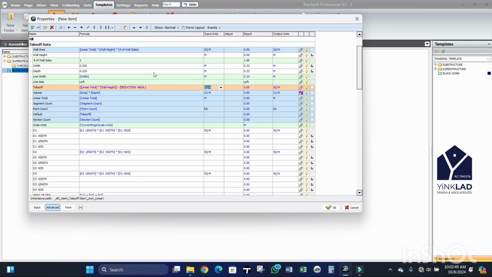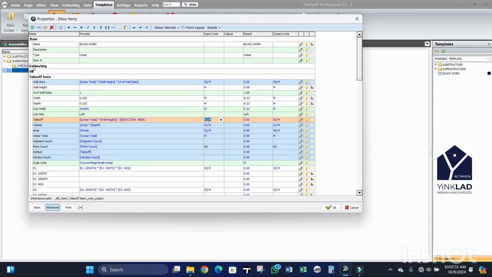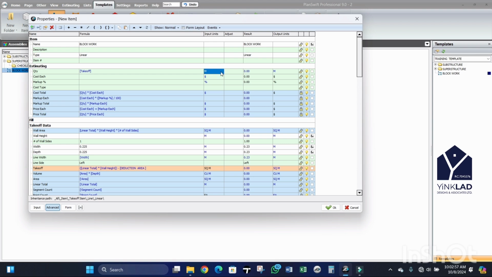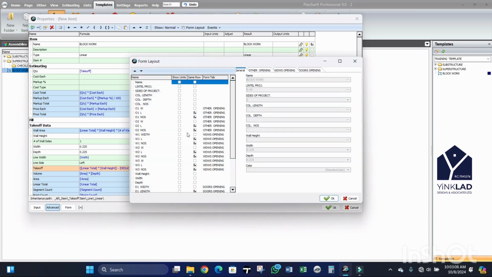So let us come down to the estimating tab here. Don't forget to change this unit to square meter. Good. Just come down to form layout. What do you have?